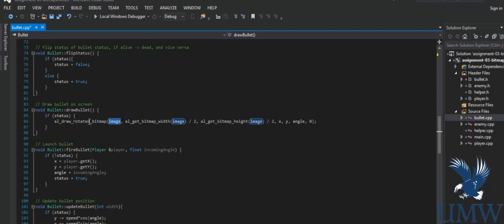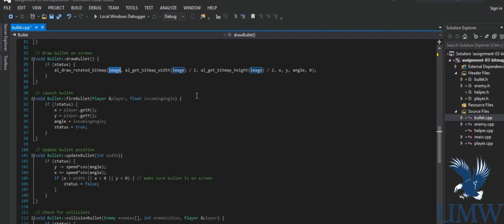Because it's a rotated bitmap, we have to tell the program which point we want to rotate it on. That's why we have these two values here, so that we're rotating it from the center and not some weird position. Because if you don't get this right, it appears to start swinging out of place instead of just rotating on its center point. If you're not on the center point, then it looks like its X and Y positions are drastically changing. And then here we have our actual position in which to put it, the angle at which to rotate it, and this is a flag which we don't use.